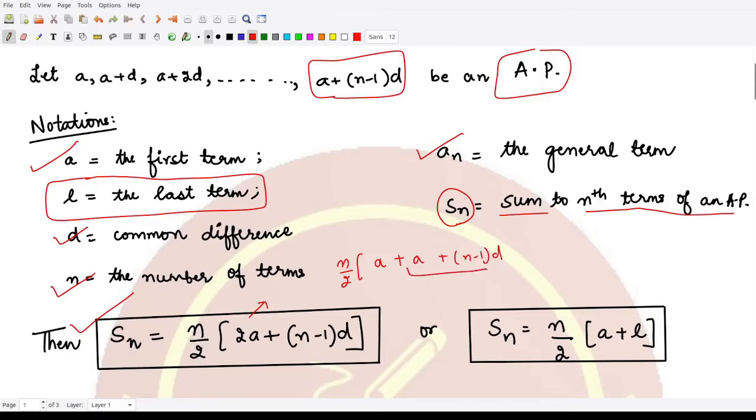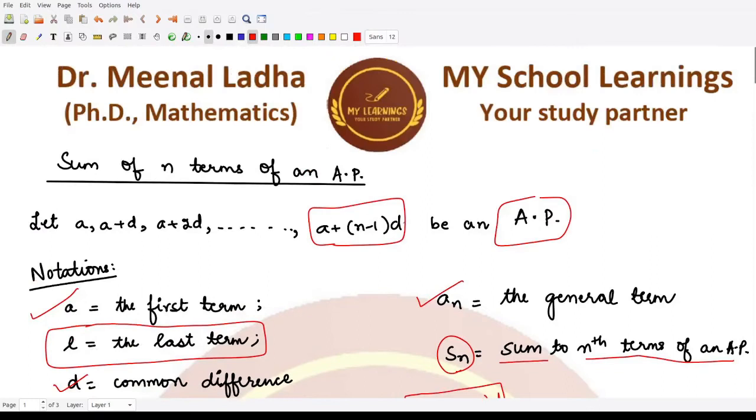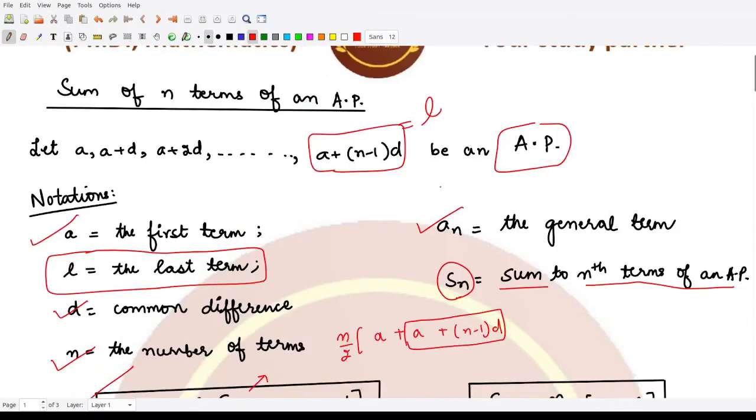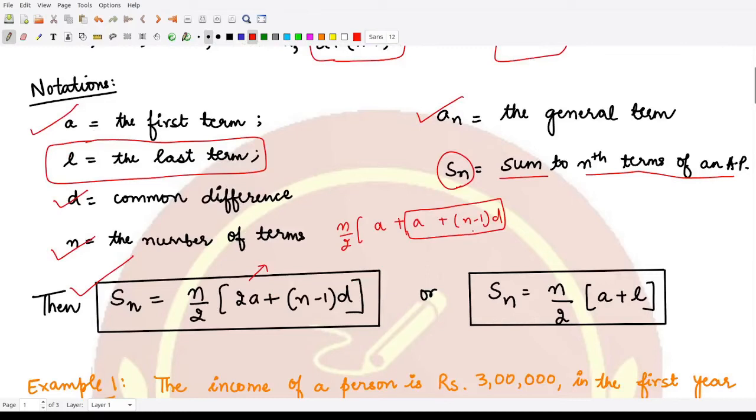Now you see, what is this term? a plus (n minus 1)d. It is your nth term, which in our case is the term L, right? The last term, because we are taking the sum up to these terms. So you may write this as L, so that we would have n by 2 times (a plus L), and this is nothing but our second formula, where L is the last term, a is the first term, right? We use the first formula when we do not know the last term, when we have many terms in our arithmetic progression. However, if the last term is known to us, then we use this formula, which is quite convenient to use, correct?